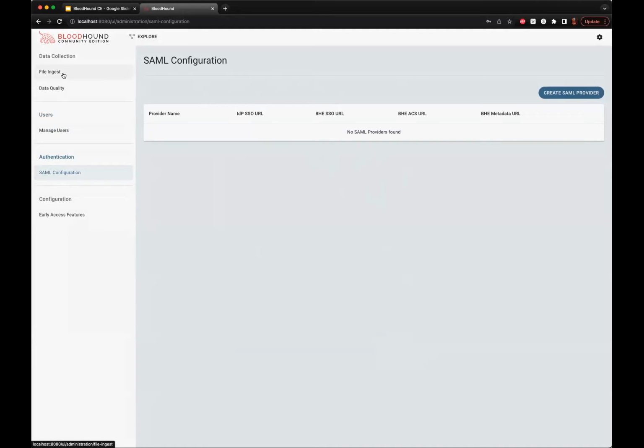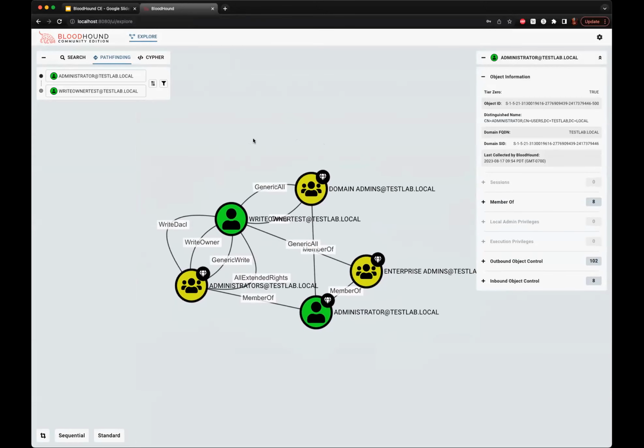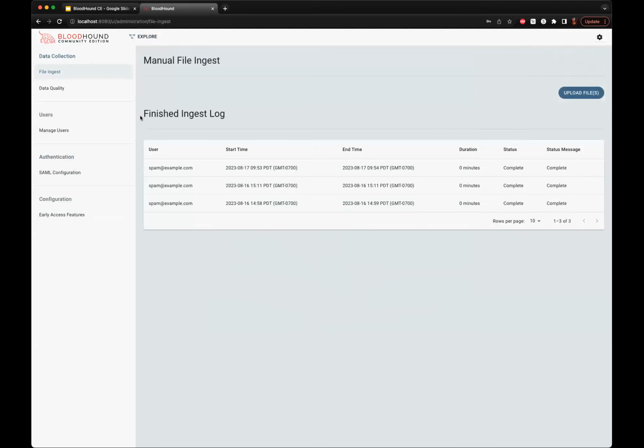Adding files. So you would just drag and drop files onto the canvas here. Now to upload data, this is done asynchronously. So come to administration, and then you'll land at file ingest, where you can see a log of files that I've ingested in the past.